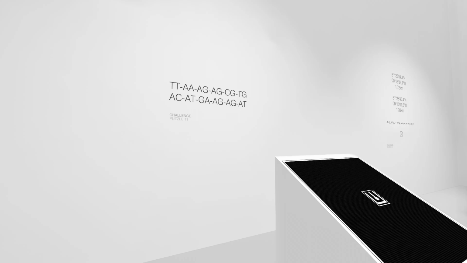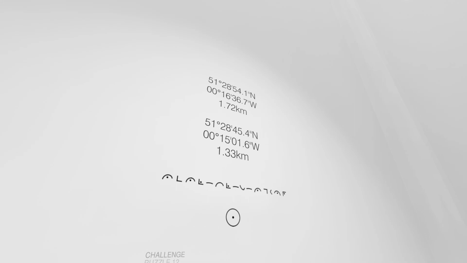Word space, word space, message. I mean, it's not that code, it's not from cipher, it's just someone doing code stuff with that. That's interesting. Yeah, I think I have to read more about this to find out what we're exactly supposed to do. We could look up where this is, I guess. 51, 2855.1 North, 01636.7 West.